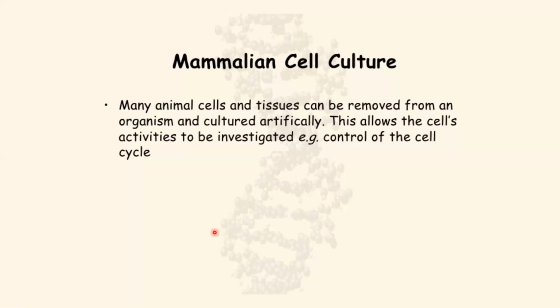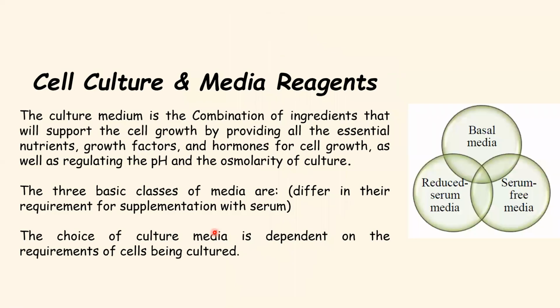So reverse genetics is a complex field of genetics in which you go for detection of genes from phenotype. So you do not go from genotype to phenotype, but from phenotype to genotype. That's the only difference. You first get the proteins, and from the proteins you go towards the gene. You want to identify the genetic makeup from the proteins. Okay, cell culture and media reagents, but I think I need to stop.